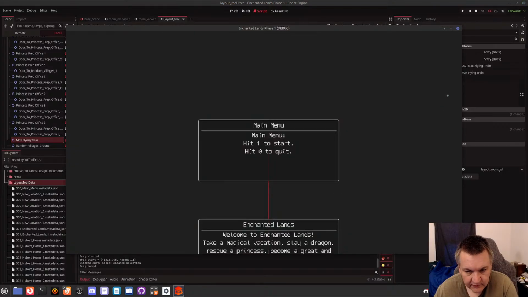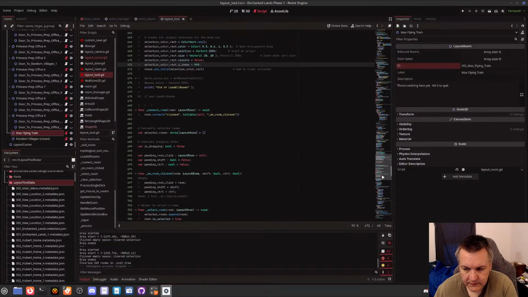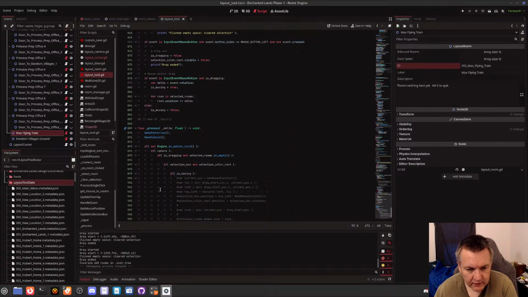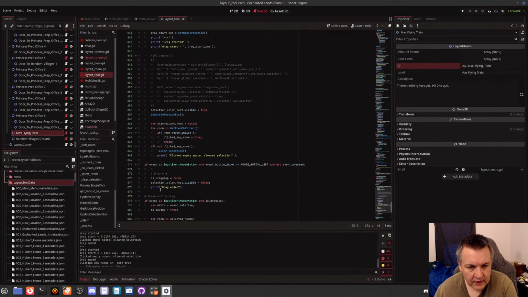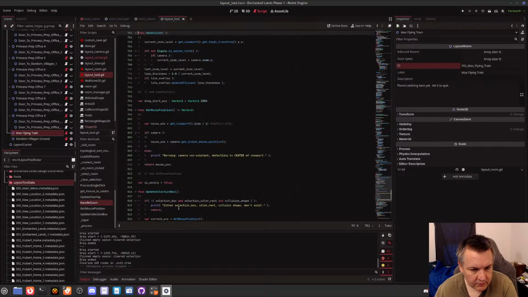Let's go ahead and close this. Update overlay. Handle zoom. Oh yeah, handle zoom. In the handle zoom function, where's handle zoom? Right here. Oh, it's right up here, right at the top. Current zoom level.